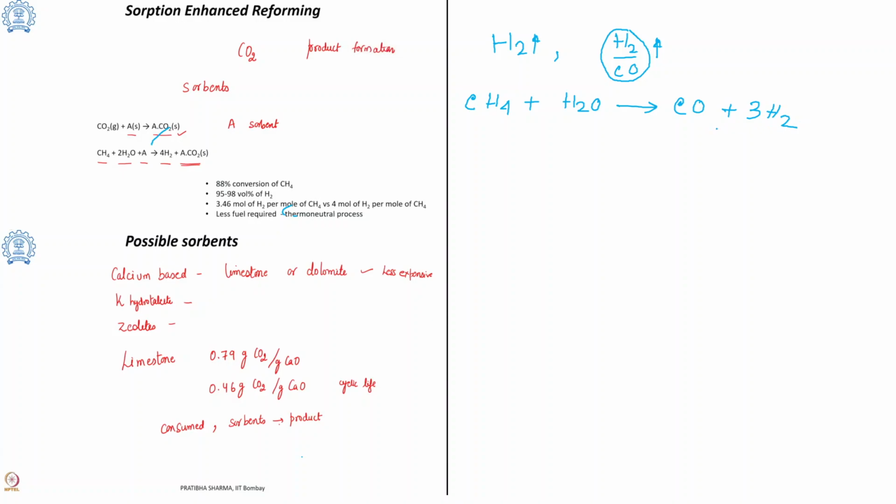If the reaction rate is high, it means the production of hydrogen should be high. How can I increase the production of hydrogen? If I somehow take out, remove, or store the hydrogen gas from the reaction chamber, the rate of the reactions, the kinetics of the reactions, will be high.